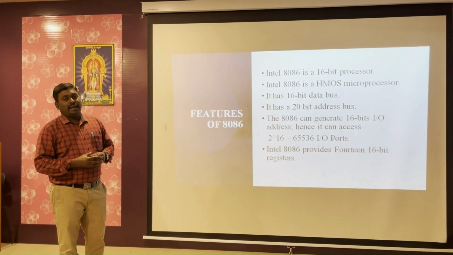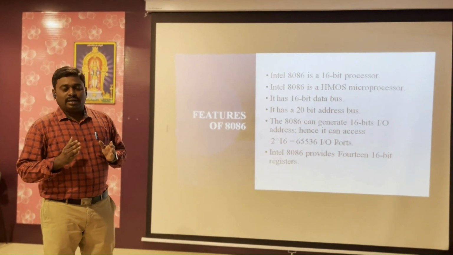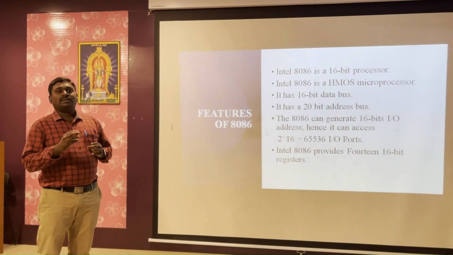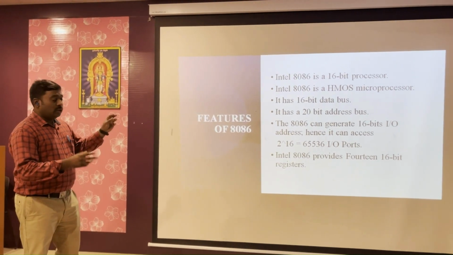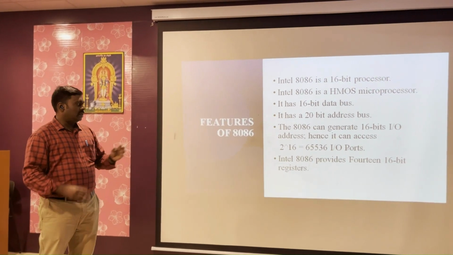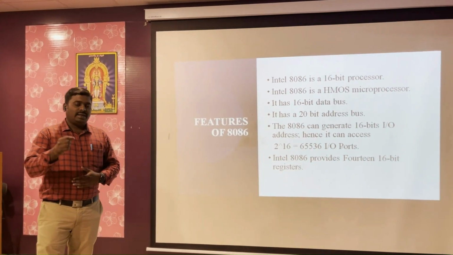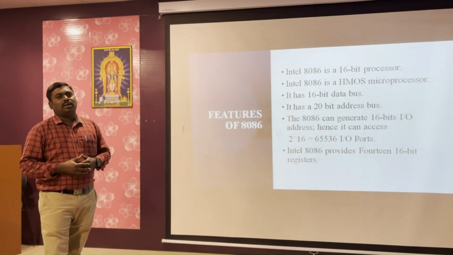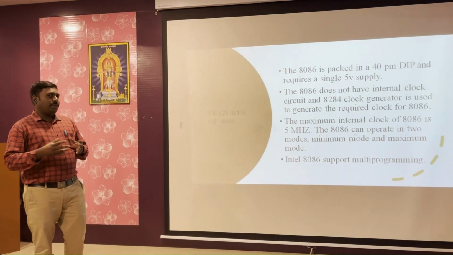This 8086 is an HMOS microprocessor and it has a 16-bit data bus and 20-bit address lines. It generates a 16-bit input-output address. Hence, it can access 2 power n, that is 2 power 16, totally 65,536 input-output ports. Intel 8086 provides 14 16-bit registers. So these are some features of 8086, followed by pin details.